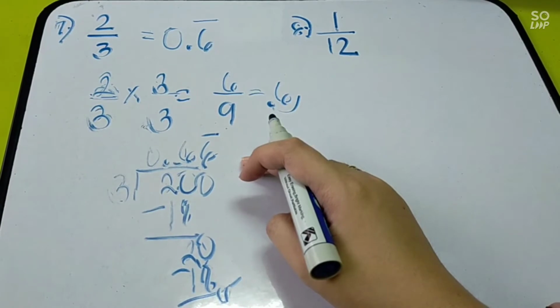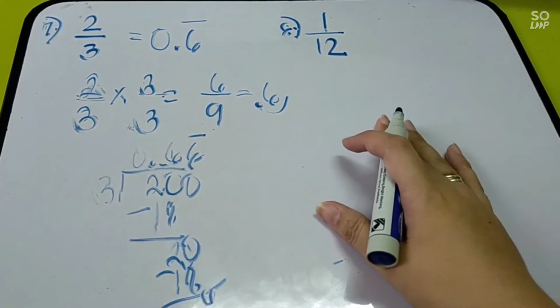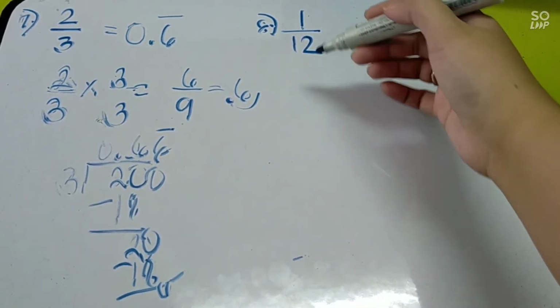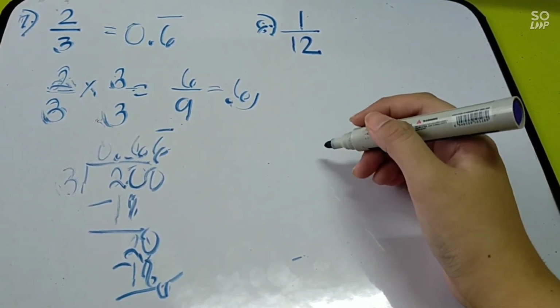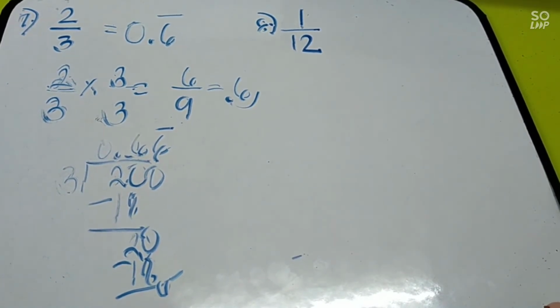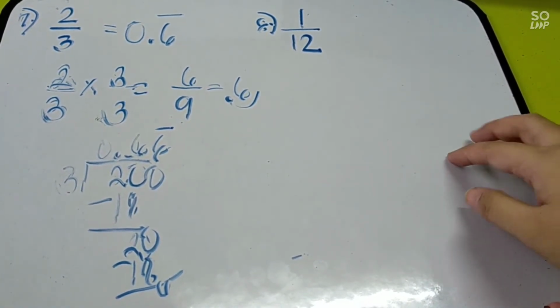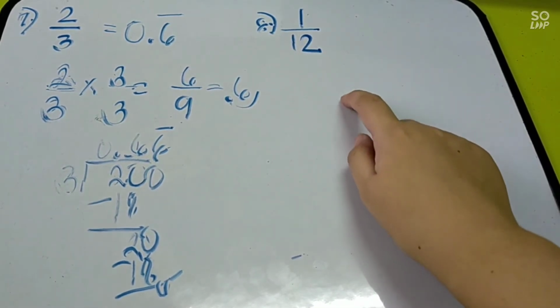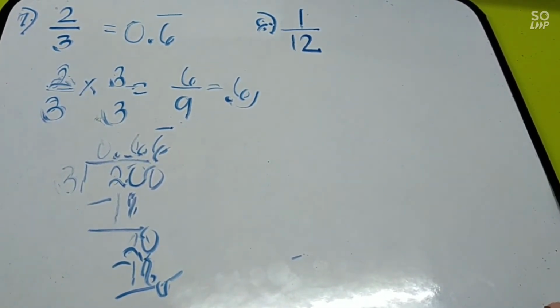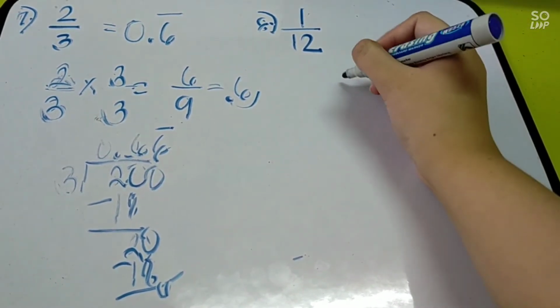Is it clear? So, that is it. So, ganun kapag repeating. 999 naman ang basihan mo. What if we have this one? 1 over 12. Dito kay 1 over 12, wala kang pwedeng kay 1 over 12 eh. Masyado siyang malaki. So, kung 0.999, hindi eh. So, ang gagamitin natin dito is long division talaga.